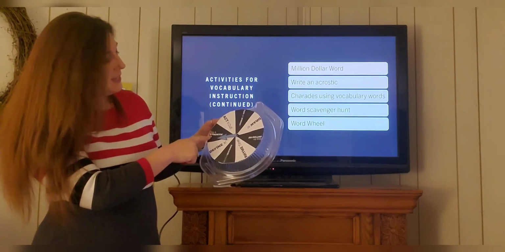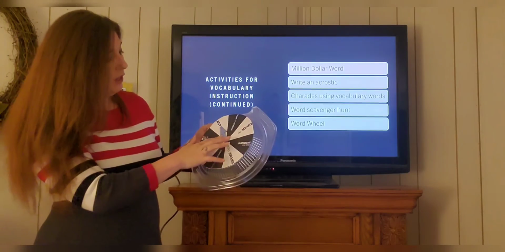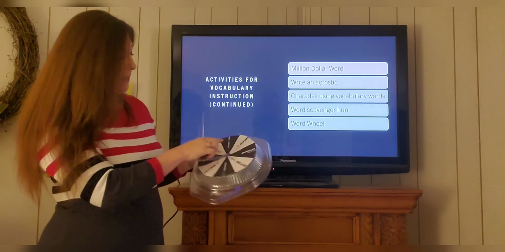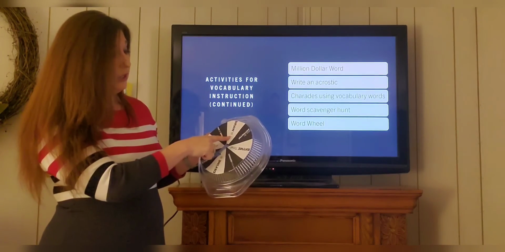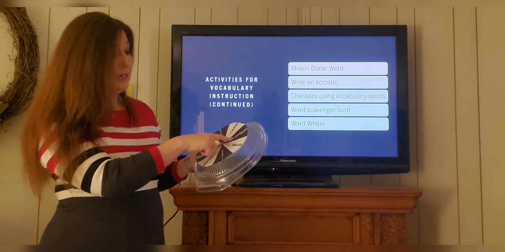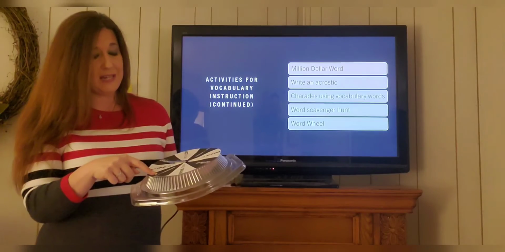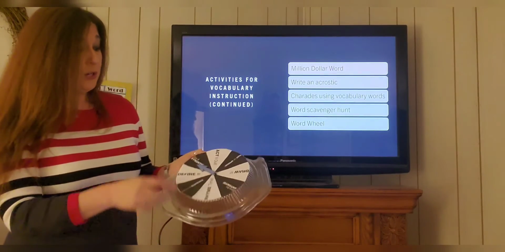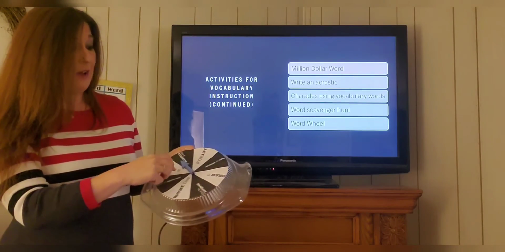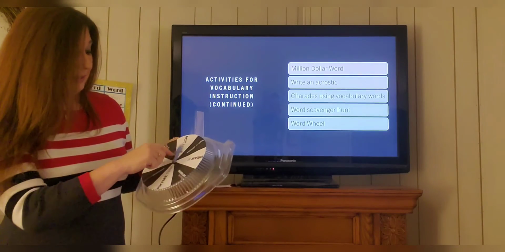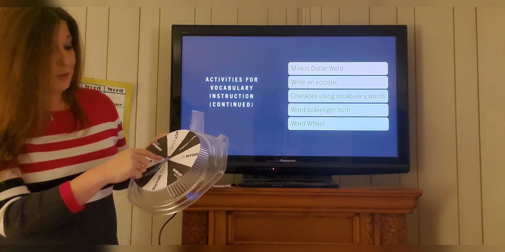For this one, say a synonym. You could act it out. You could find out the part of speech. You could have the student draw it, offer an antonym, rhyme time, or use it in a sentence. Or you could just simply have the student define it. It's a really fun game, and I thought I would use this often in my classroom.